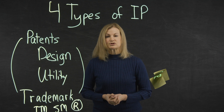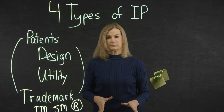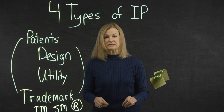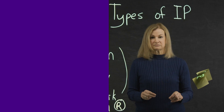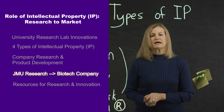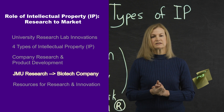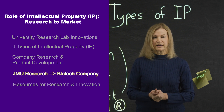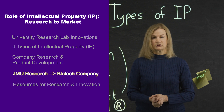Our previous examples show years of research by experts leading to discovery and IP. That happens here at JMU as well. The story to share with you now is told by Dr. Reed Harris, a biologist, as he and his chemistry colleague Dr. Kevin Menbill made a discovery that led to a granted patent and a biotech startup company.